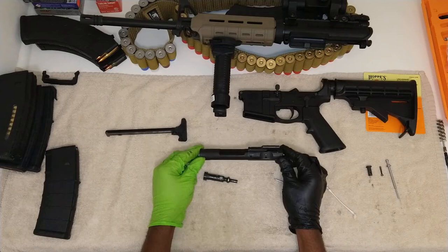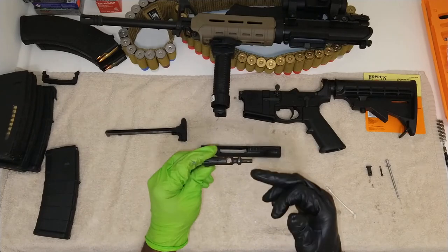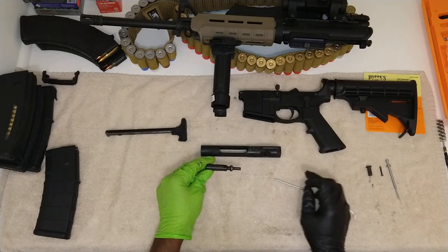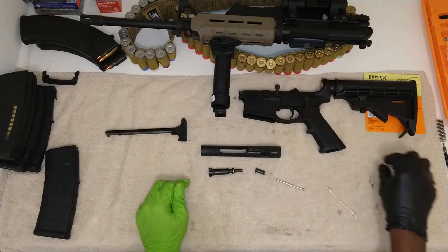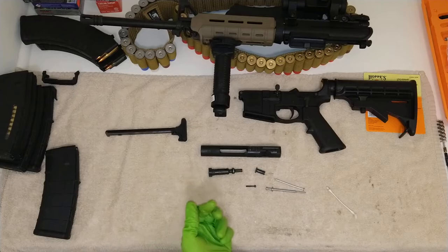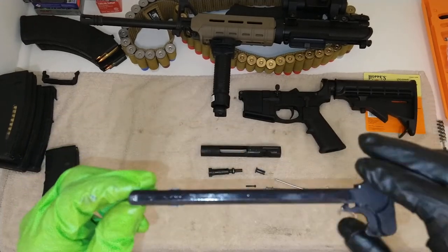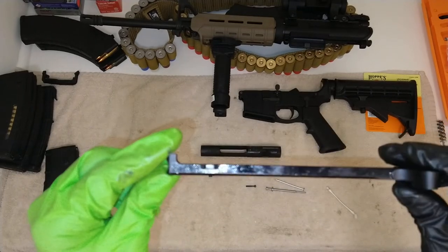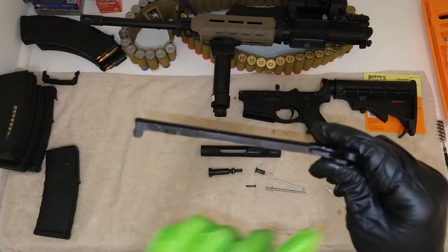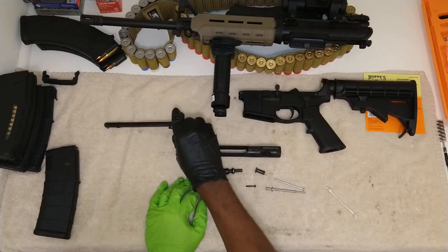You'll soak before putting the oil on, I should have said before. You soak this with your cleaning products to clean any excess carbon, which is really gunpowder. Soak that up, soak this up. And then you've got your charging handle, which tends to have wear. You'll oil up the side, oil up here, oil up here. With ARs, they have to be very lubricated.